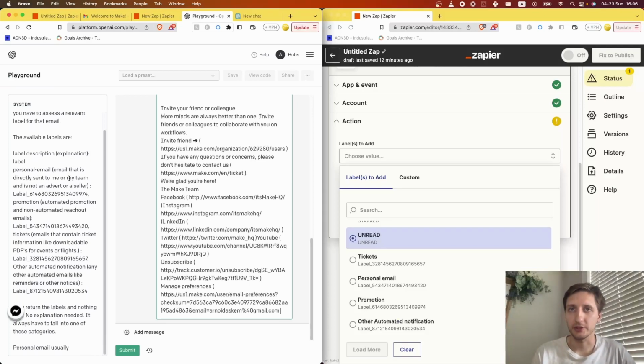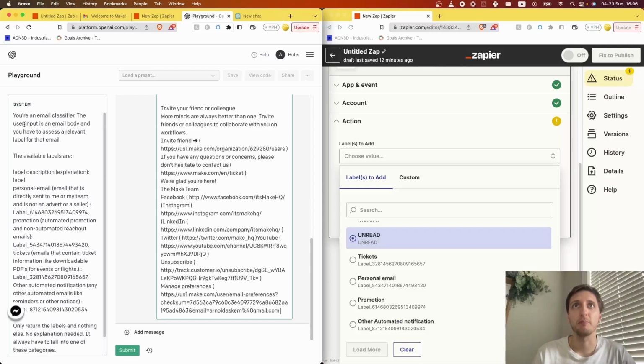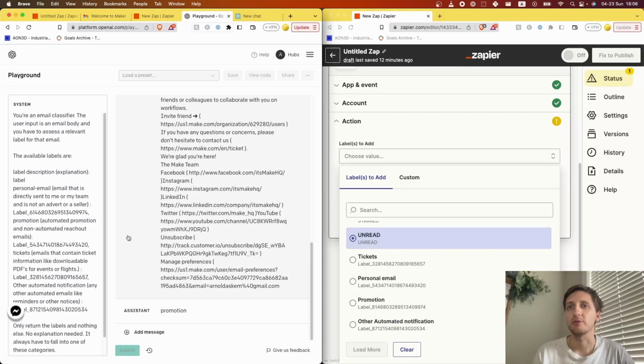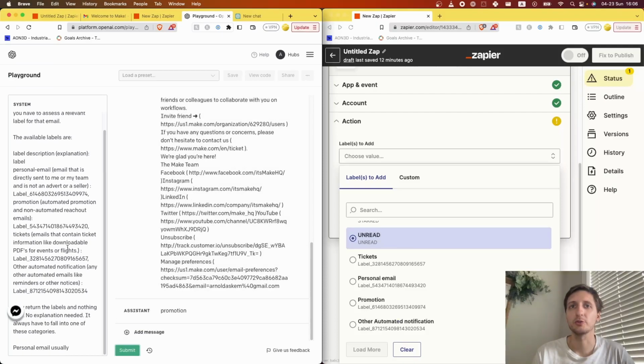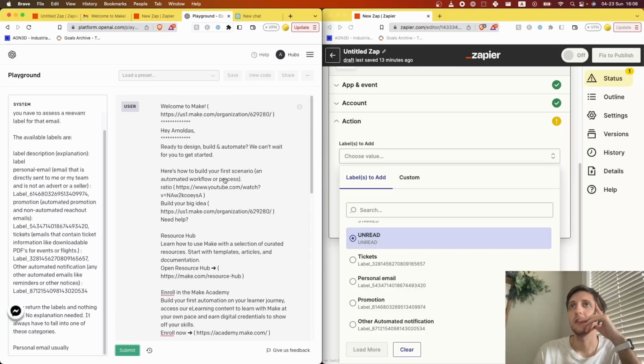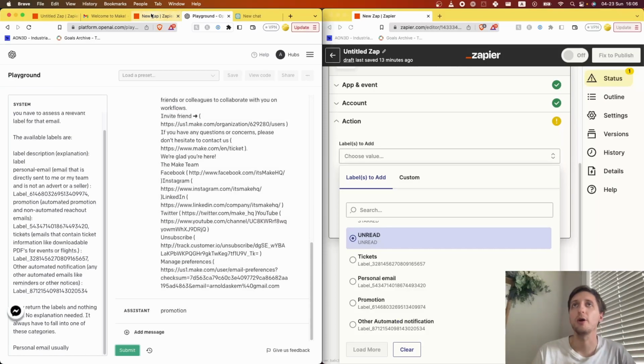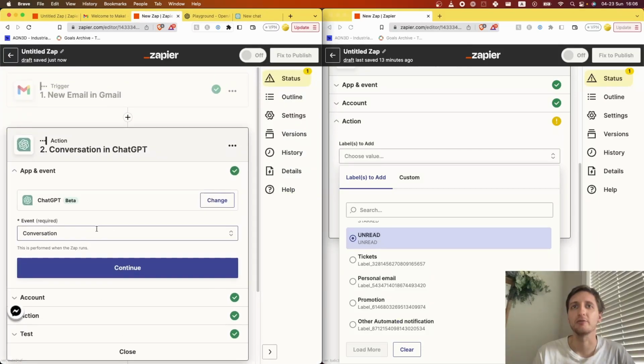Here's how I would solve it. So it does take a long way, but I copied the prompt in here and the actual email in here, and let's see how it responds. So it responds with promotion. All right, so here it responded, it actually evaluated it correctly. I wonder what's different from the prompt on here. Let me just try to run it again.